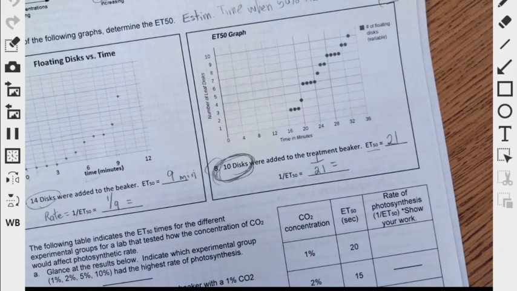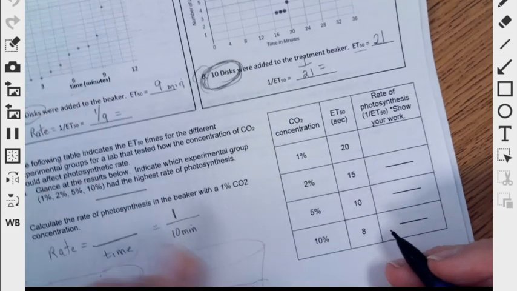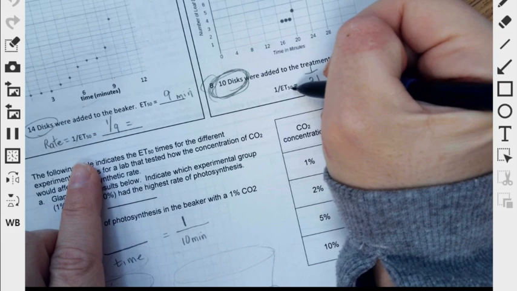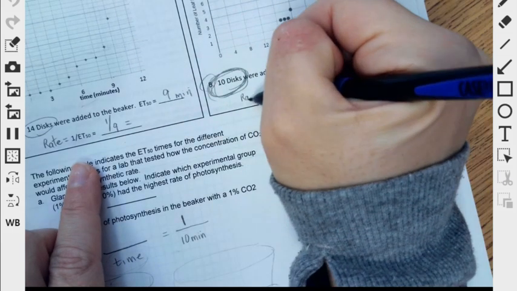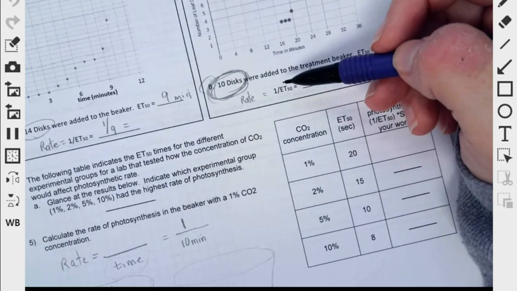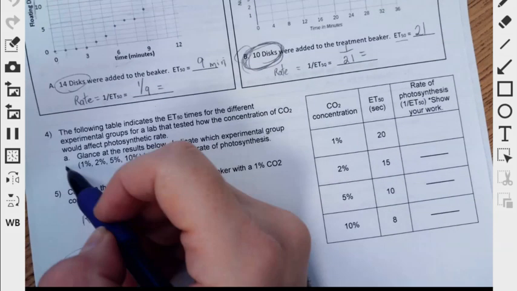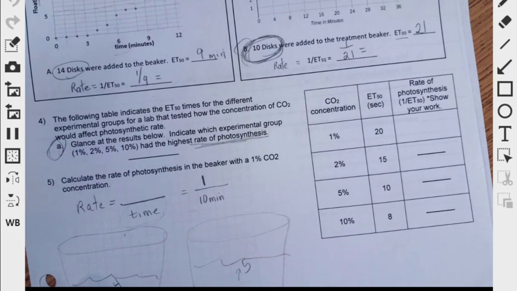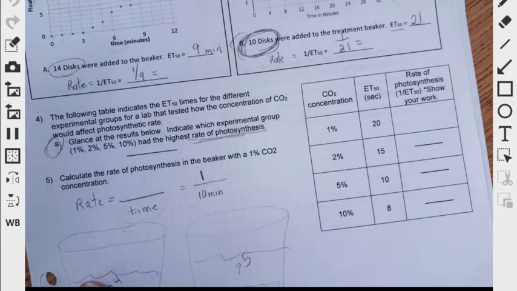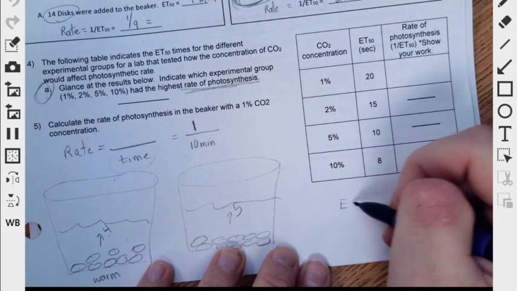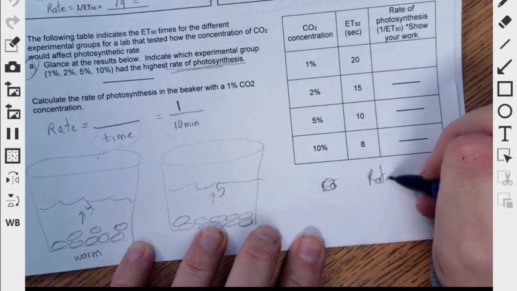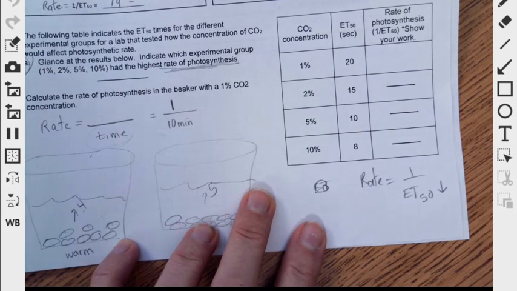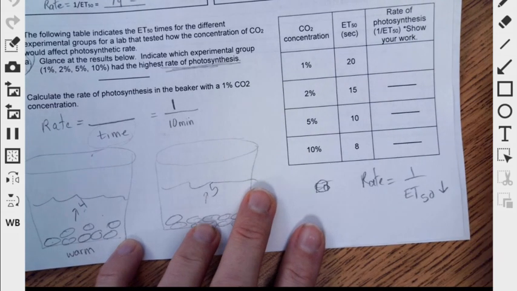Let's practice with this other graph. What do you think I should put for my ET50 time? That's whenever we would have half of these up. 21. There you go. 21. We ended up with five have floated at that moment. So one over 21 would give you my ET50 value. Now, let's think about this calculation right here. If you increase the amount of time, that's a bottom number. Then what happens to rate? If time goes up, what happens to rate? It's an inverse relationship. It goes down. So why don't you take a look at number four and see if you can tell me, according to this data, which CO2 concentration had the highest rate of photosynthesis?